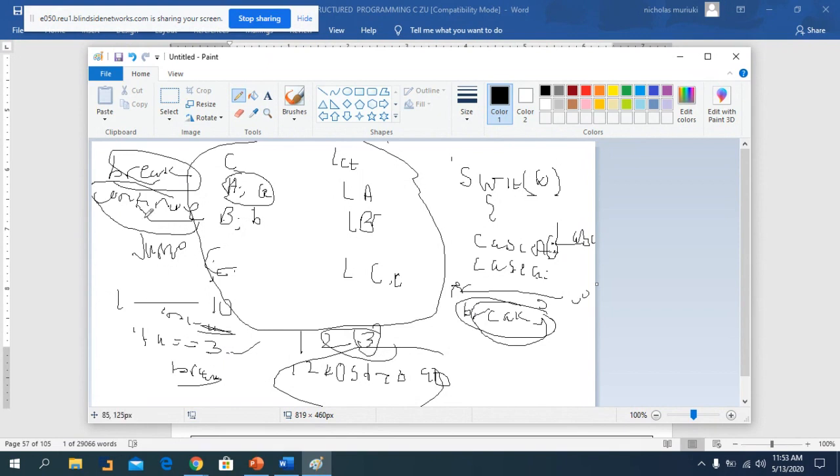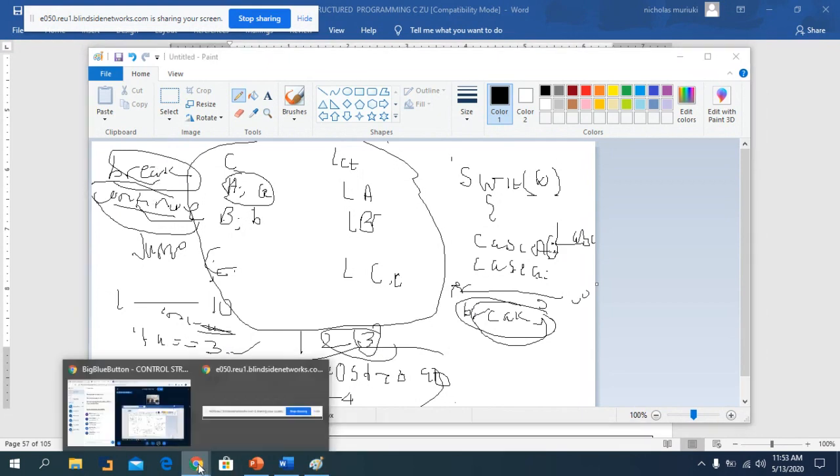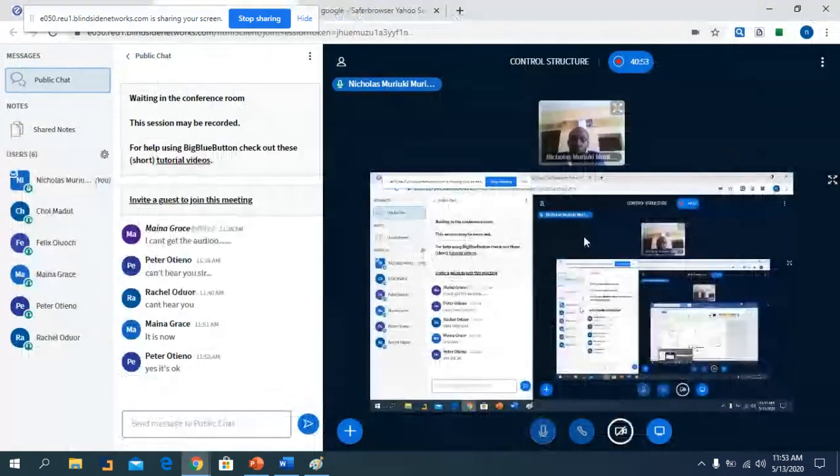But the moment you're using continue, it is supposed to jump 3, so we execute 1, 2, 4, up to 10, because we have already jumped 3. So it is very clear in this presentation that break is what we are supposed to use in our control structure when we are using a switch statement.